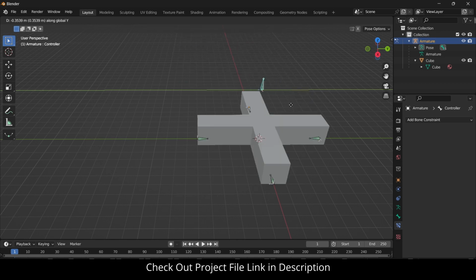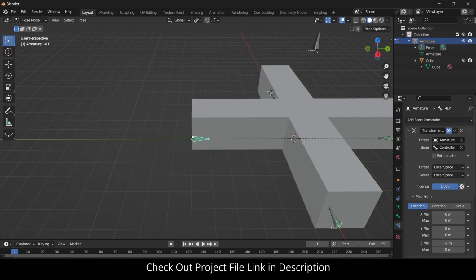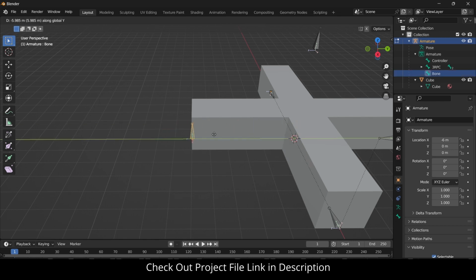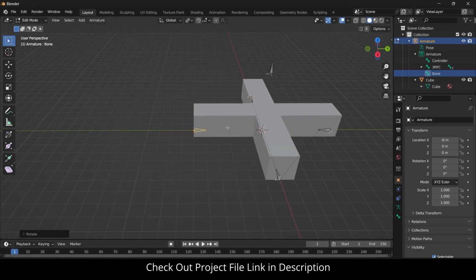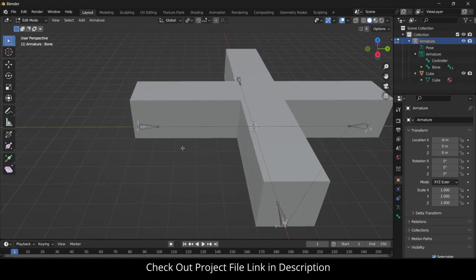I think the issue is because I made the bone in the wrong way. So I will select this, go to edit mode, select this bone, press X and delete this bone. I will add a new bone, select this, G, Y, minus 6, press R, X, minus 90. It's good to see my mistakes because you will learn something. Cramming everything is not a good thing. I personally like to learn from mistakes.